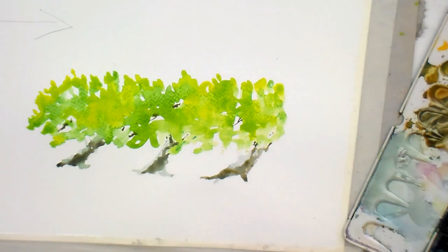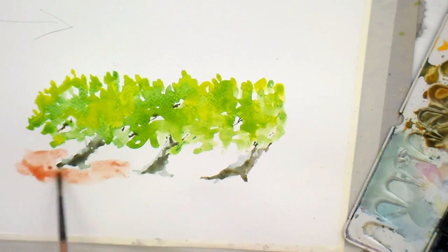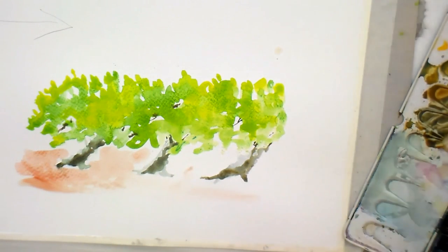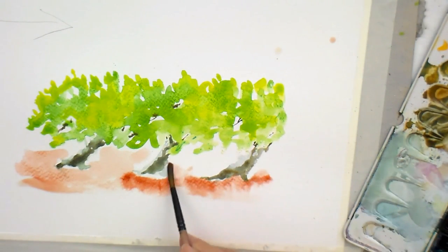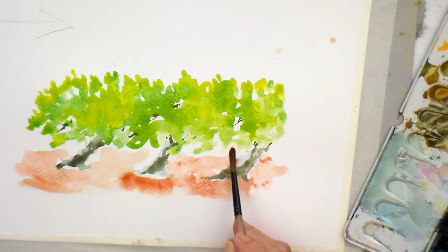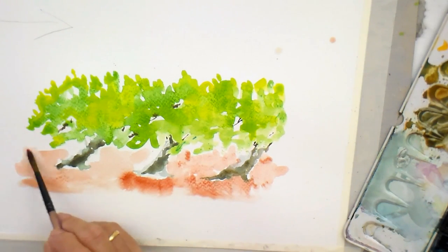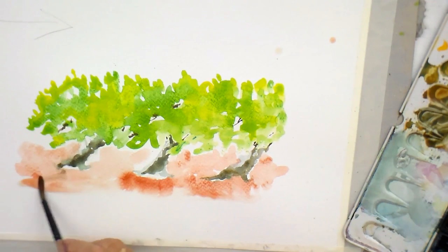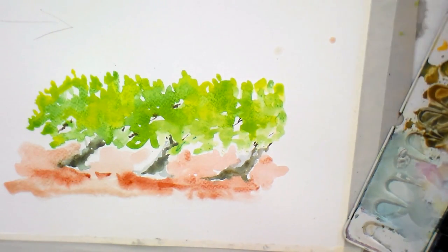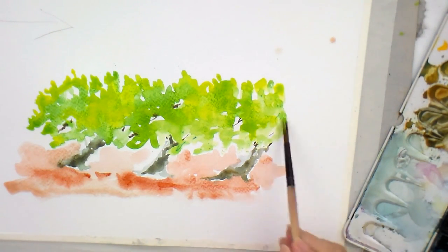Okay, now what I want to do, let's just ground it a bit. Just bung a bit of soil on it, I don't know. See how quickly I'm working. Don't get hung up on this. Oh, don't get hung up, I was saying that. Just do it. Just get it on the paper. Sometimes the spontaneous things you do are the best. Okay, now the idea of that is, let's just extend that a bit more.